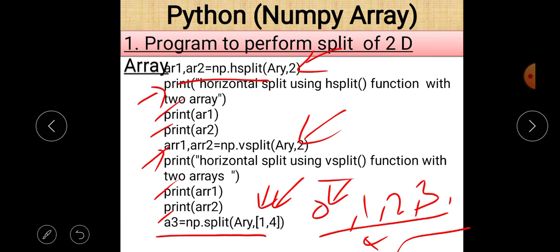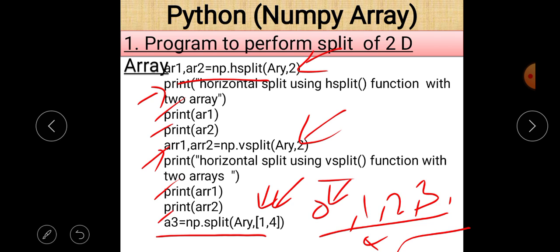Always remember that the last value is not included. So we just give 1, 4, which means the row at index position 0 will be involved, and create a new array. 1 is not involved in that case, and in the second case 4 is there, so indexes 1, 2, 3 create an array.